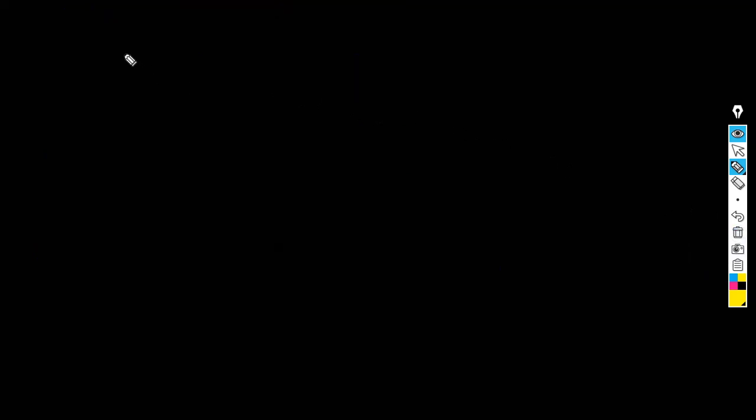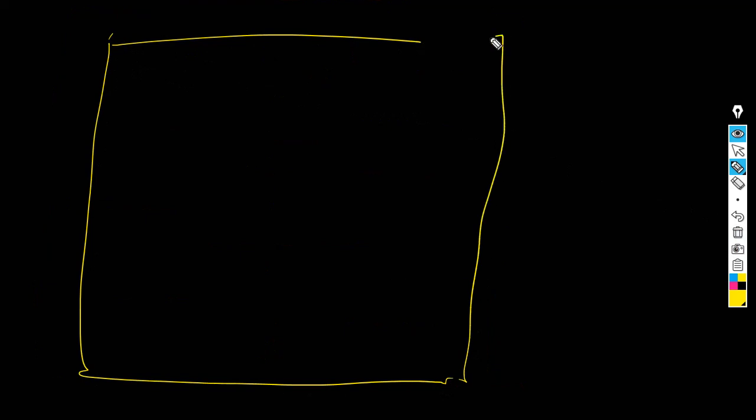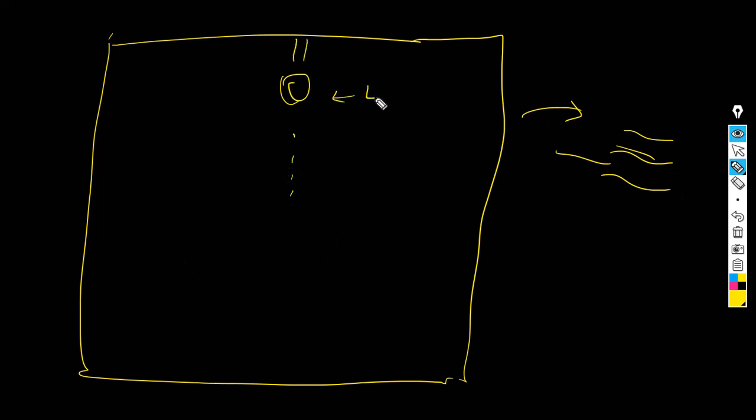Now let's go to a closed system. Suppose the same box, but I take all the air out. All the air is now out, and this is a perfect vacuum. And I do the same experiment. I place the ball in here, and I let go of it so that it starts to fall down. And whatever energy the particle had at this point will remain the same at all points in this trajectory. At every single point the energy will be the same.